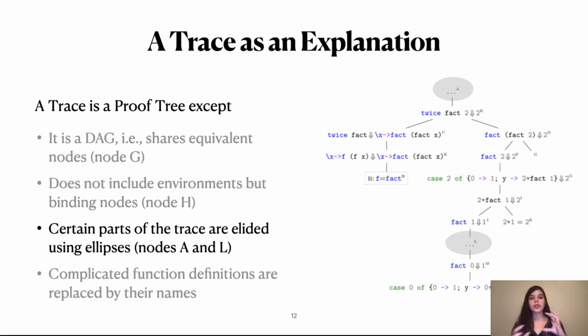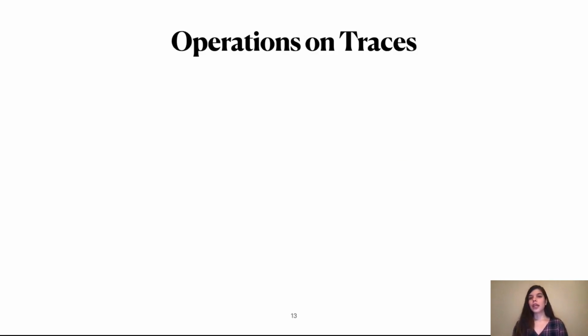This is done by transforming these traces, and certain parts of these traces are then elided using ellipses. So how do we do that? We do that using a set of operations that we have defined, and then we'll also define a query language that applies these operations as transformations on our traces. So let's start by defining these operations first. We have the hiding nodes operation. The hiding nodes operation simply, just as the name suggests, hides the nodes in our traces.